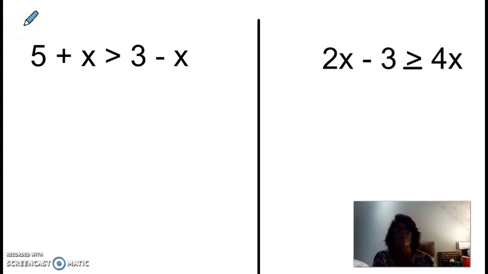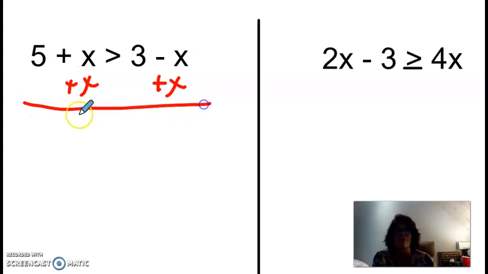Okay, so we left off solving some inequalities. We're going to get to absolute value inequalities in a minute. Let's just do another couple inequalities and practice writing those in interval notation. Like I said, the same rules apply as solving an equation, so we do want to get our variables on the same side.